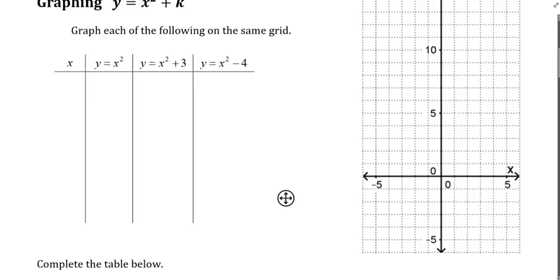So have that goal in mind. By the end of this period, you should know how to graph certain kinds of these quadratics without a table of values. That's what you're aiming for. Does everybody understand that? Is that clear? Some people are daydreaming and not listening, and they're going to ask me at the end of this, what values do I use in my table? Because that's what's going to happen. Okay, anyway.